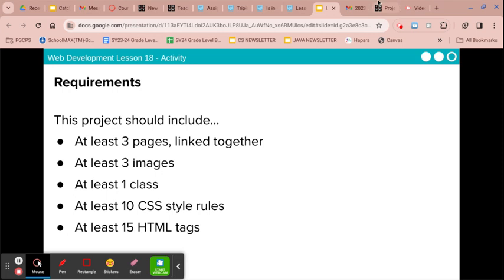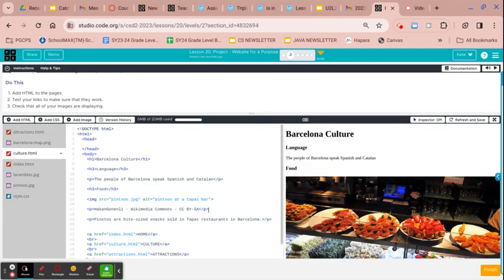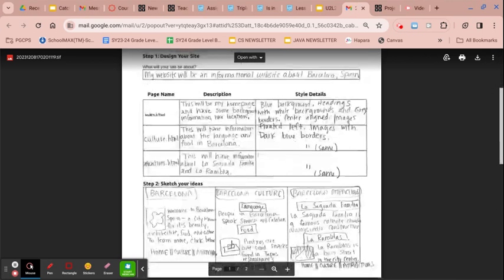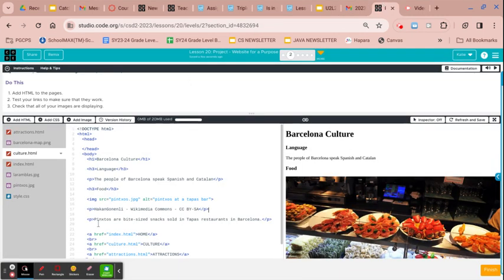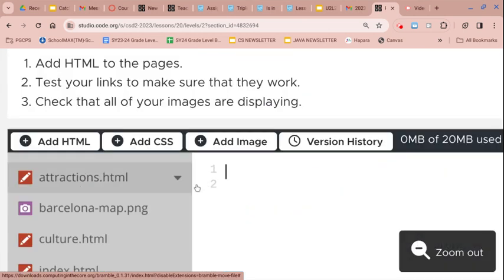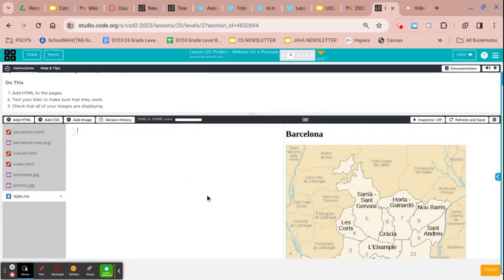So we want to add something to our project, make it more interesting to look at. So if you remember those details that I wrote down, all of my pages are basically going to have the same style. I want to start off by making a blue background. All right, so let's go ahead. We'll look at our index. All right, let's go to style.css on the left-hand side, which should be totally blank. And we're going to go ahead and start writing some CSS style rules. And the first thing I said was I wanted a blue background.